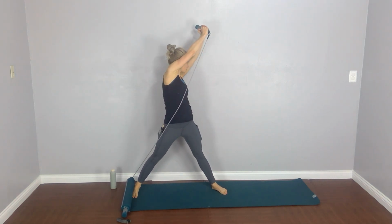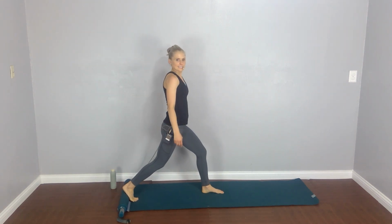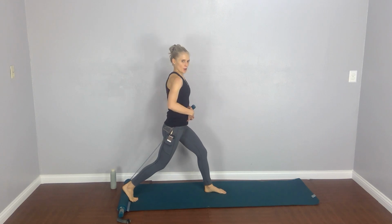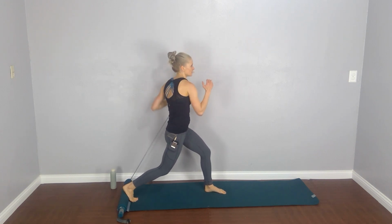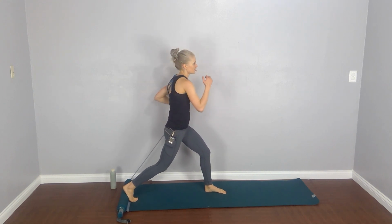We've got three more. Two, last one, and one. Good. Switch that band to the other arm. Bring that right leg into the middle of that bar. Step it out into that lunge. We've got those jabs and uppercuts. Here we go. Brace that core like someone's gonna punch you. Here we go. And jab. Uppercut. Jab. Uppercut. Jab. Uppercut.